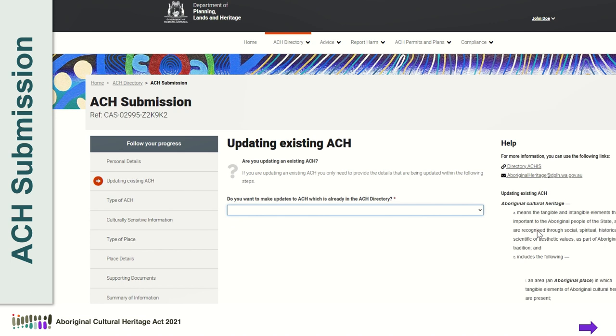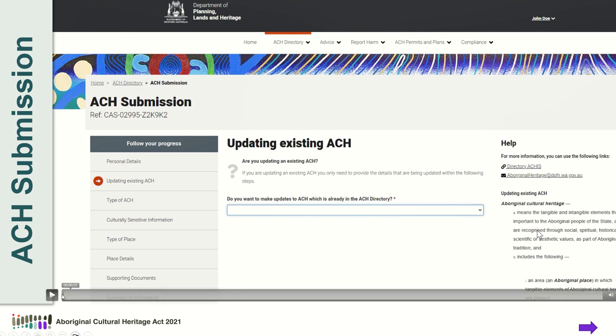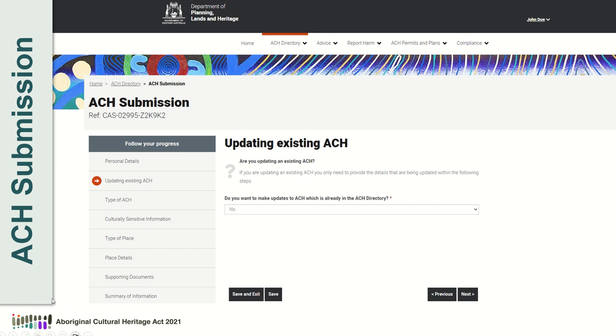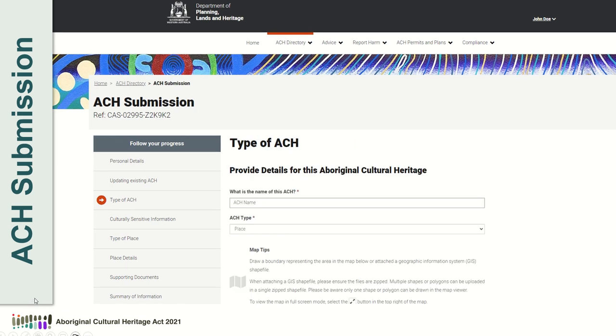This question is about whether there's already information on the directory that relates to this place. At this point, you need to provide a name for the place, and that's the name that will be used on the directory. And also the type, whether it's an Aboriginal cultural landscape or a place.